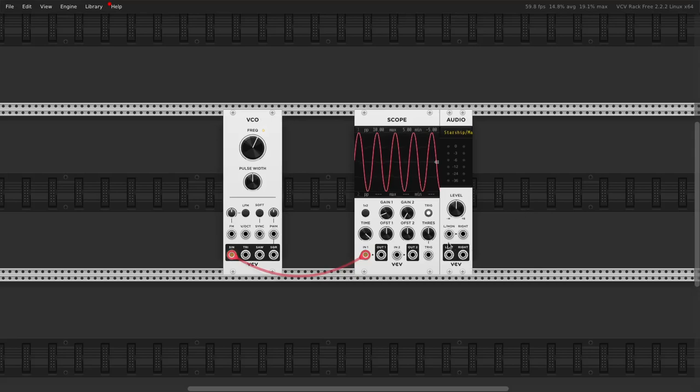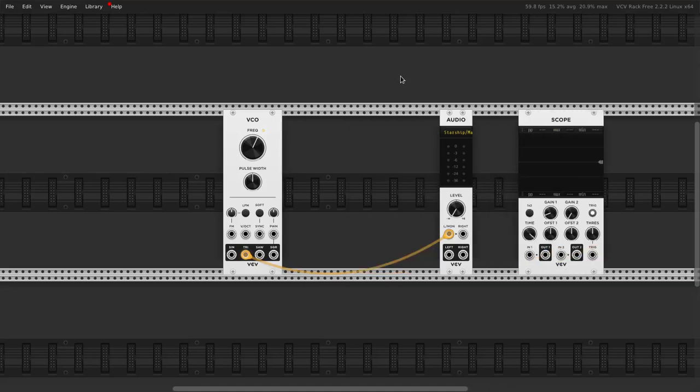And once you have the device selected, you can drag the output from the oscillator into the input of the audio. And that's a bit loud by itself.